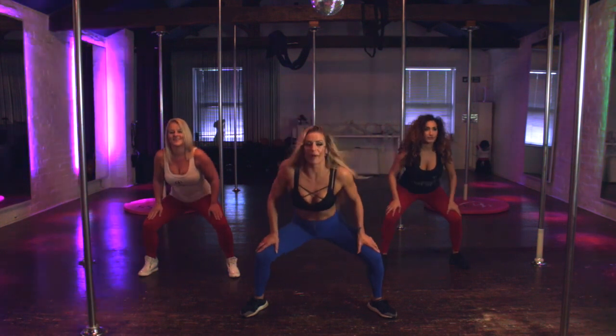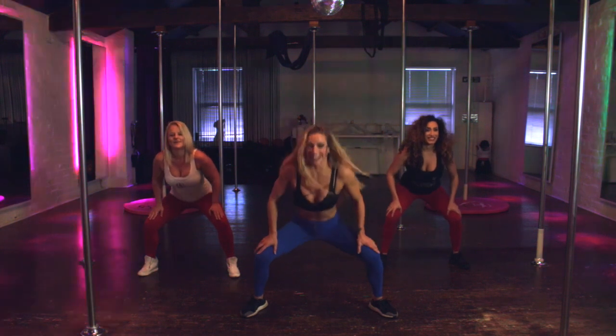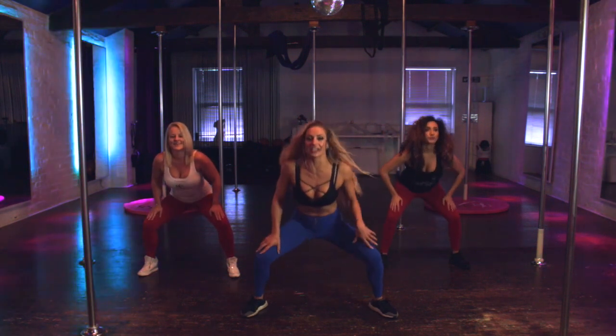Keep going. This is part of Sexy Fit. MSE. Muscle strength and endurance, ladies. You're gonna feel the burn again. You're gonna give me eight more here.